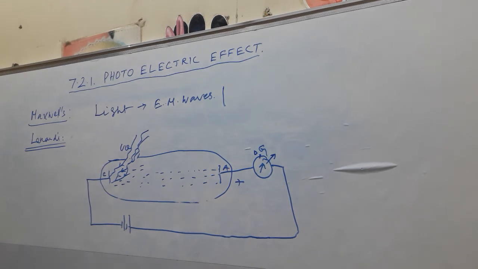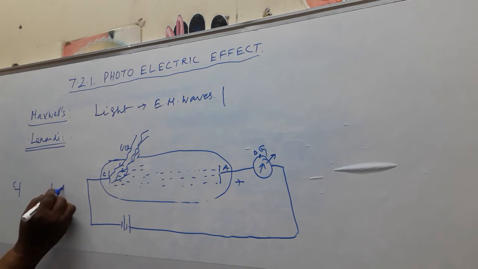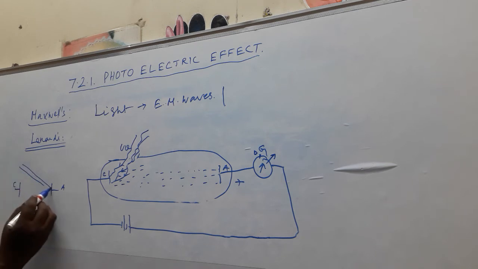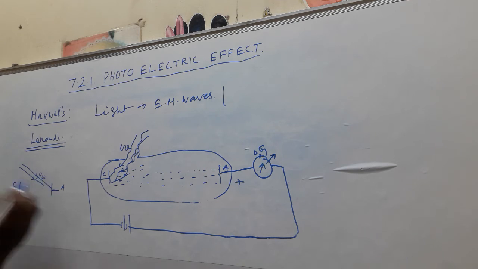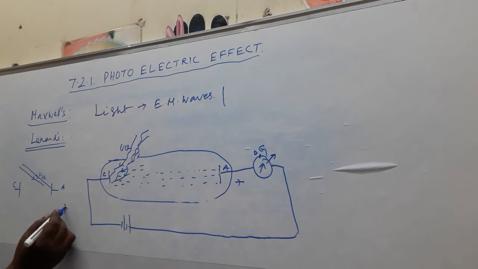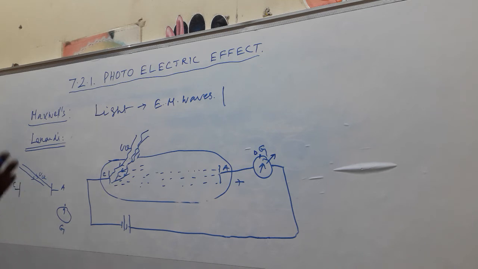In case you reverse the process, consider the cathode here and the anode here. If you allow ultraviolet rays to hit the surface of the anode, there is no ejection of any charged particle and the current becomes zero in the galvanometer. From this Lenard experiment, he concluded that the emission because of incident ultraviolet rays on the cathode is only electrons, and the current is only because of these emitted electrons. That's a very important favor to this scientist. Very, very important and easy to understand.